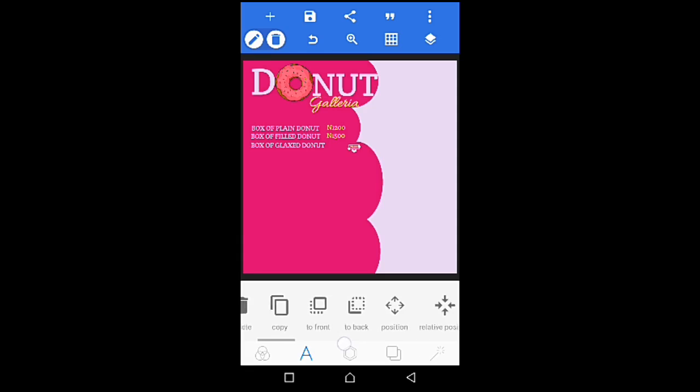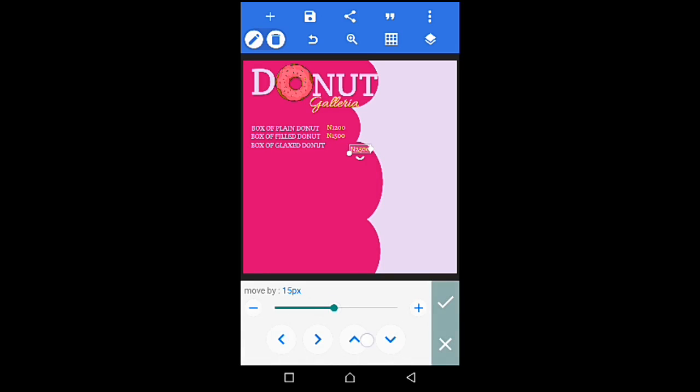I'm going to increase this a bit more. I want to check the size this time, so I can see now it's 33. So it's easier for me to work with something now. So I have 33. Then I just move it manually to where I want.